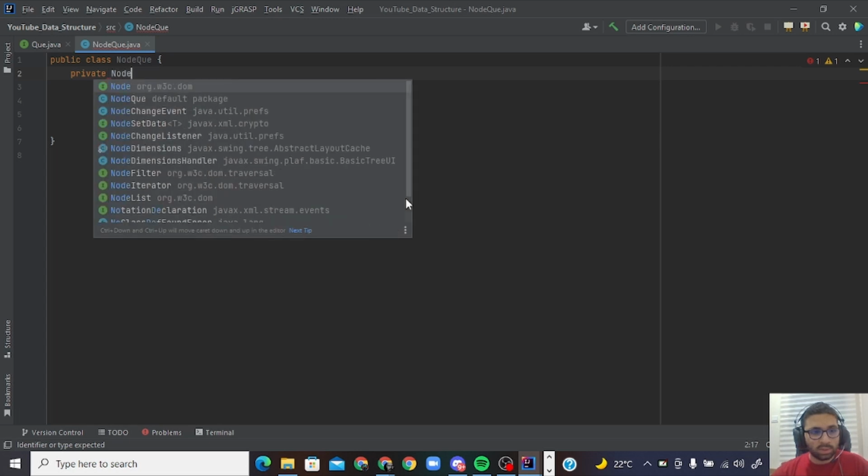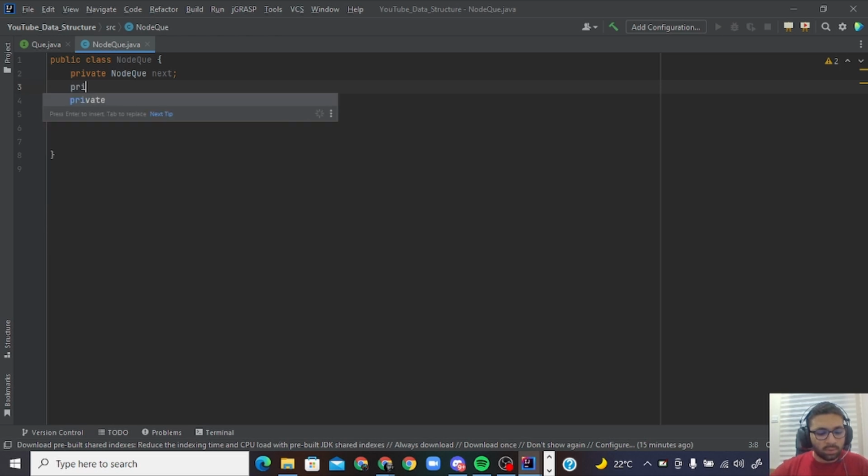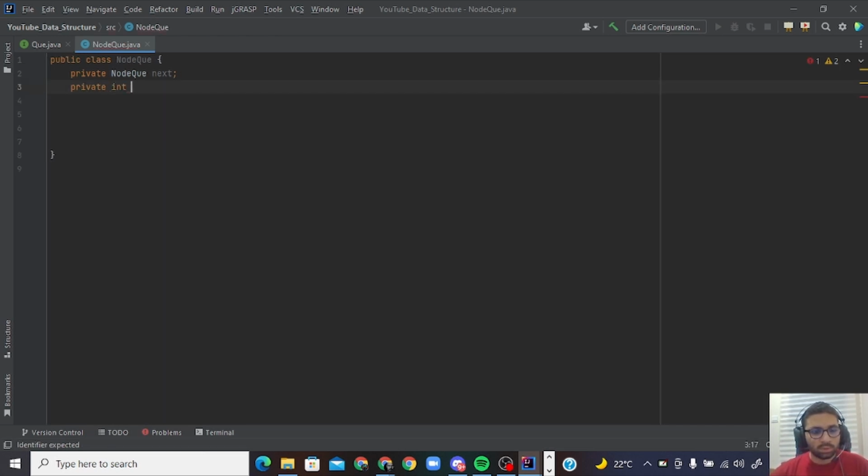The next is going to be a node of type node queue. Alright, and we have another one of type integer, since our nodes are going to store integers. Private integer, let's call it item or value, anything.